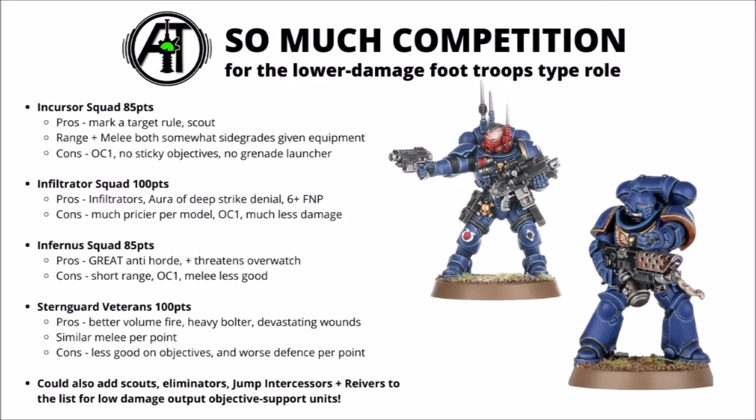Infernus Marines are short-ranged and just go all-in on bullying lighter infantry. Loads of strength 5 flame attacks, has better damage output at close than the Intercessor squad, plus they can also threaten some actually worthwhile Overwatch. They do have the downside of no melee weapon and worse objective control as well though. And Stern Guard veterans pay a 15-point premium for vastly better bolters, 3 shots at 12 inches, plus devastating wounds and a heavy bolter. And again trade out on the objective control and just being worse defence overall due to costing more for the same defensive stat line.